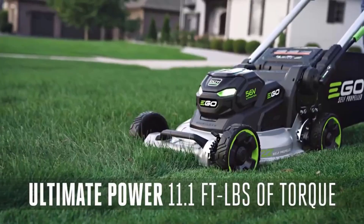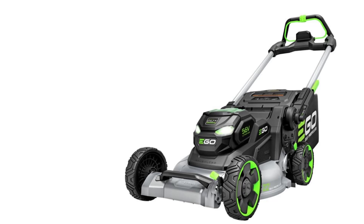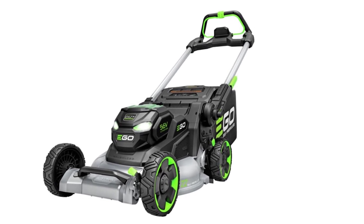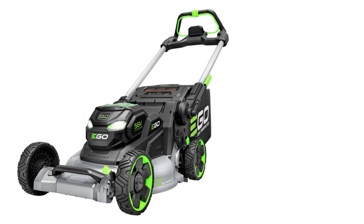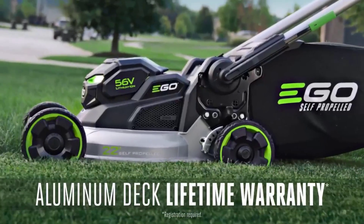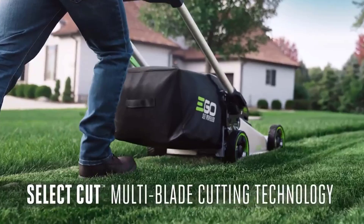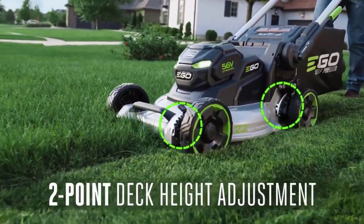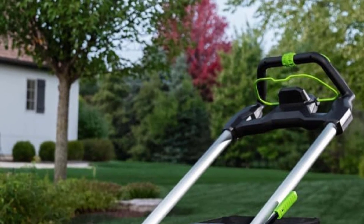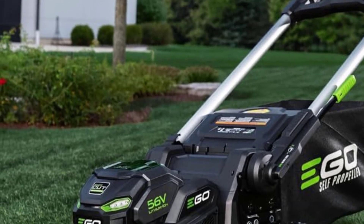The mower is quite lightweight, and coupled with the self-propel feature, made mowing easy. With one hand we were able to turn it around trees, avoid fences, and mow past landscaping. It's quiet and didn't make a fuss mowing at a slant. It cut the grass evenly across the entire yard, even tackling taller grass patches effortlessly. The rear clipping discharge worked well and we never had any issues with clumping or grass flying around.